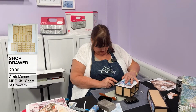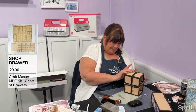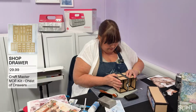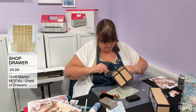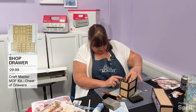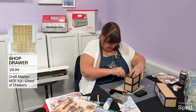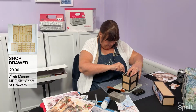Then these pieces, I'm just going to take my craft knife and start it, and then you can fold it back. Just push it in tight like this so we get it nice and tight, and I can run my craft knife down there, and that has helped me score it. Now it's better if you let it properly dry, because you're less likely to pull the paper.